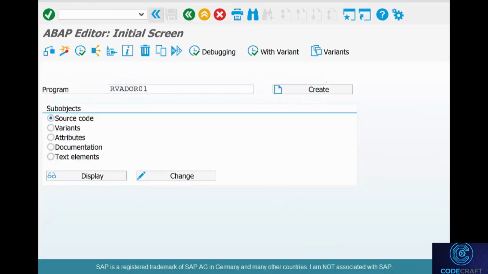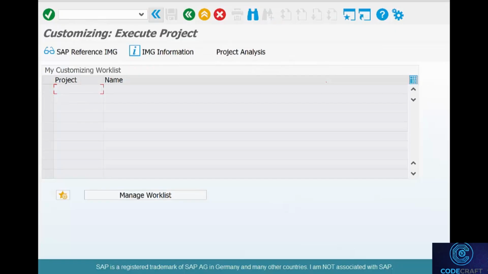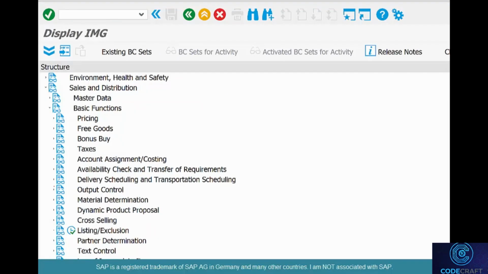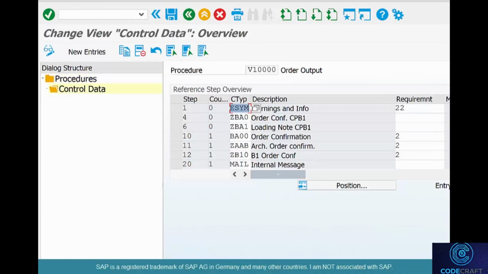Now, how do we do that? Again, you have to go to SPRO, the same path that we have gone through previously. Sales and distribution, basic functions, output control. So if we go to an output determination procedure for orders, click on control data, and for BA00, the routine that's associated with it is 2.